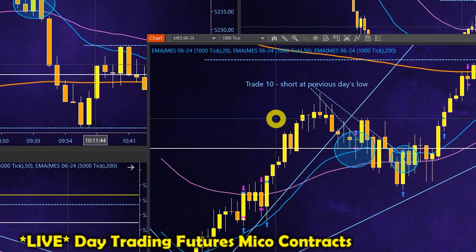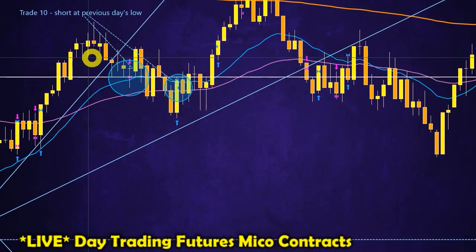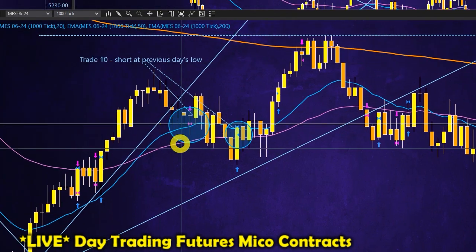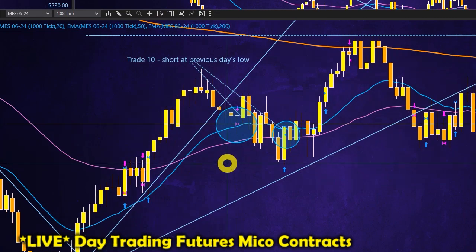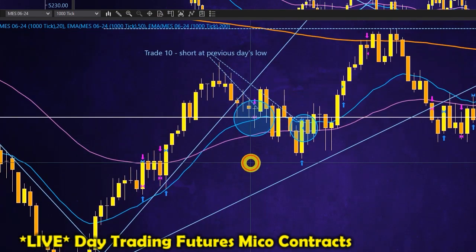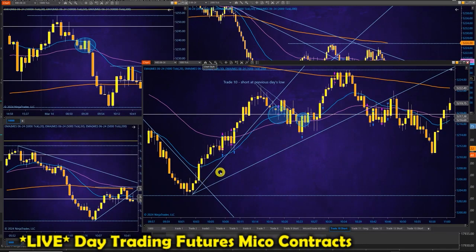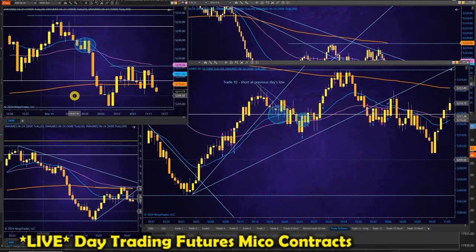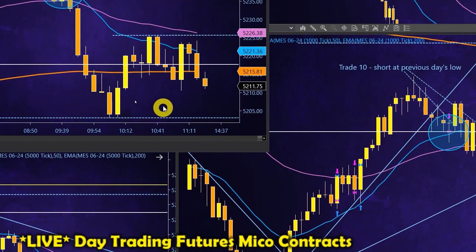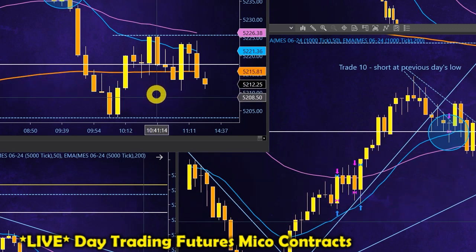I think that, you know what, I'm going to say this trade was okay. I can't help it that it didn't continue down. It could have very easily continued down. This could have been a home run trade. Trade 10 was a good idea, except for the fact that it was in between the 200 and the previous day's low. When price gets pinched in between areas, there are so many people going in so many different directions, that's why price acts that way.